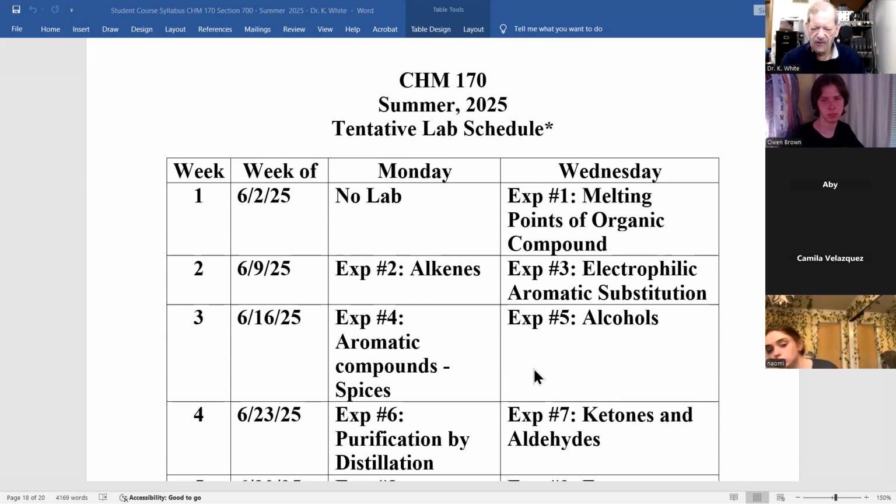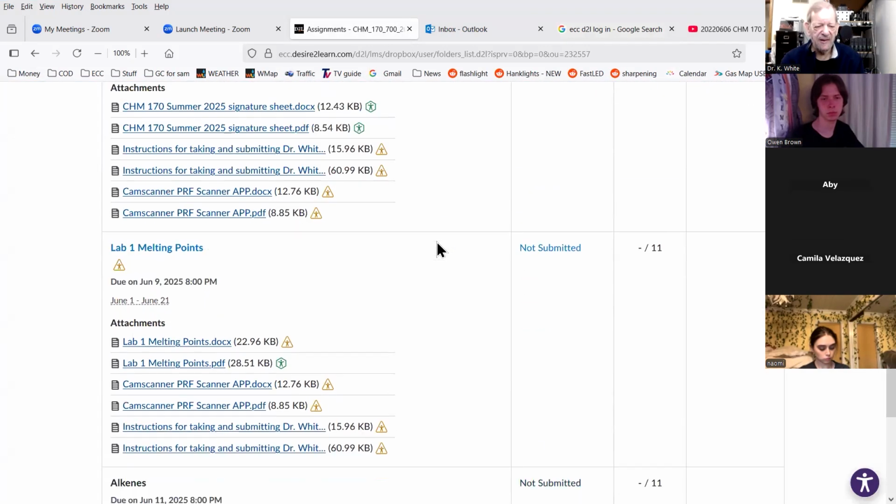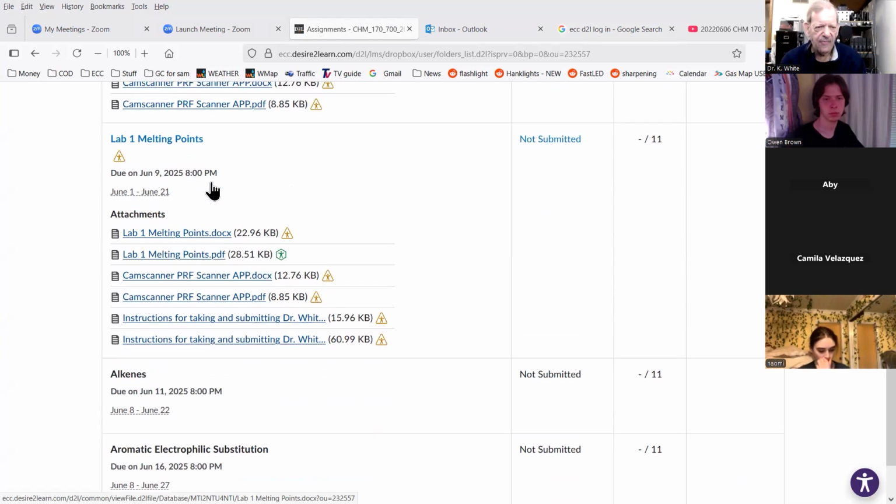And if we go to D2L, in the assignment area, you'll see melting points. You can download either one of these, and that has the questions you have to answer.